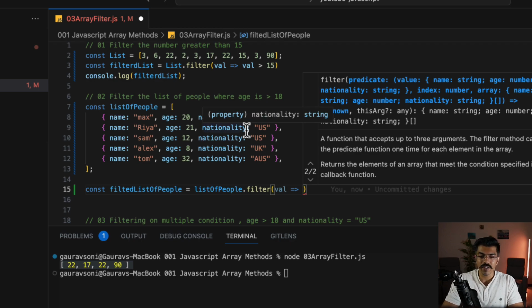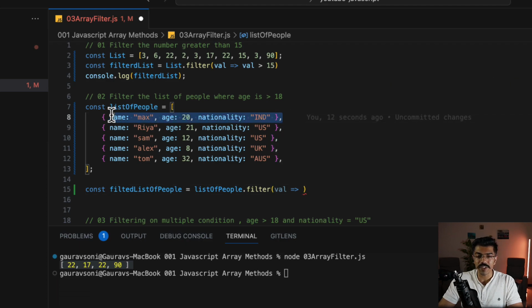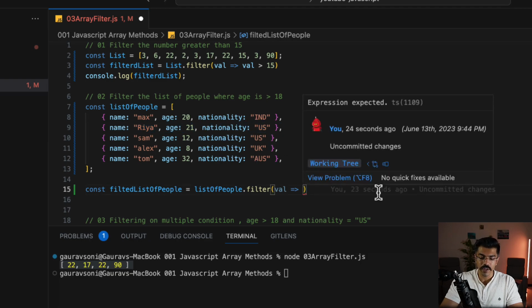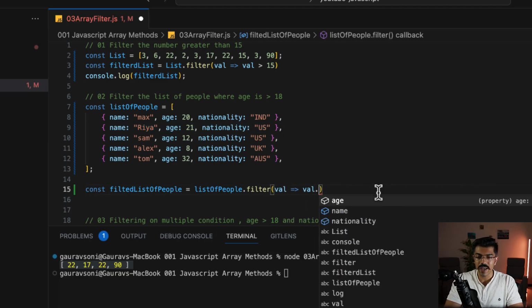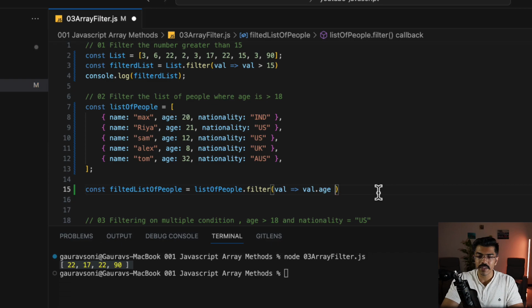Since we are using val, please note it does not indicate any single parameter here. This is the first item in the array, then the second item, it's an object that we are iterating. So we can say val dot, and then we have the three options which are there in the particular object. Here we are comparing the age and we say greater than 18.